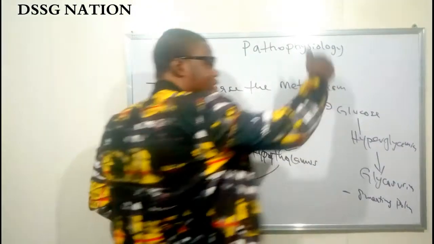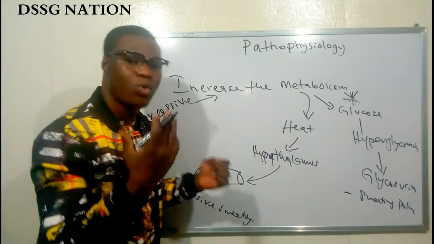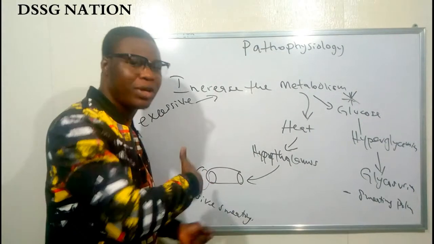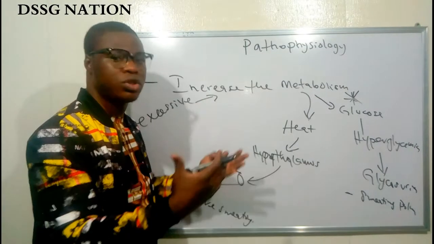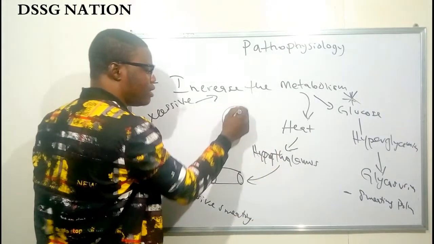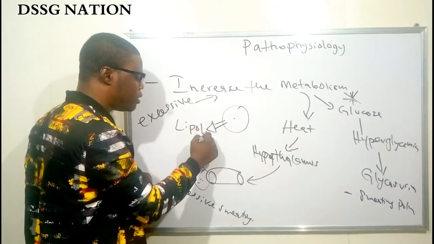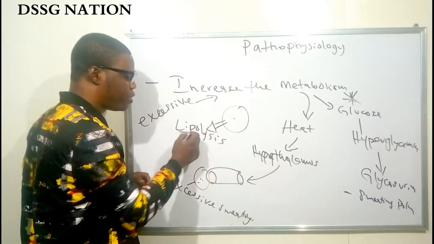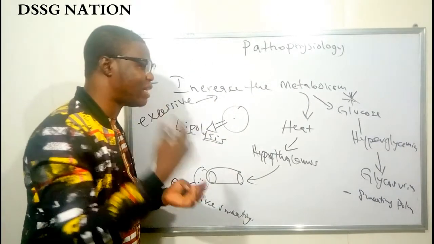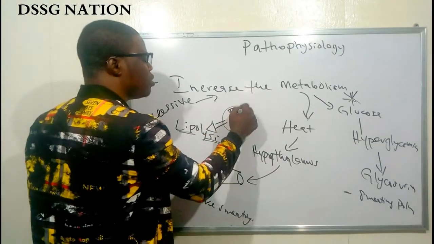So after that, what do you think will happen? Since the body is constantly metabolizing glucose, constantly breaking it down, what is going to happen? The cells of the body will have to pick their source of sustenance from their fat store. So the cells have to break down their fat in a process called lipolysis. Lipolysis is from the word lip, which is lipid, and lysis means breakdown. Since the glucose is constantly metabolized, they are going to pick their food from their fat stores.